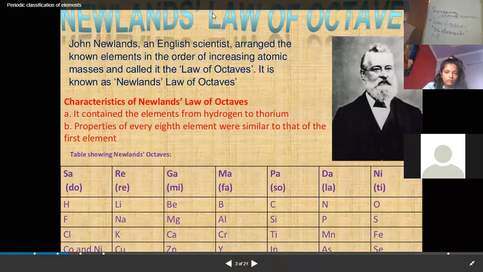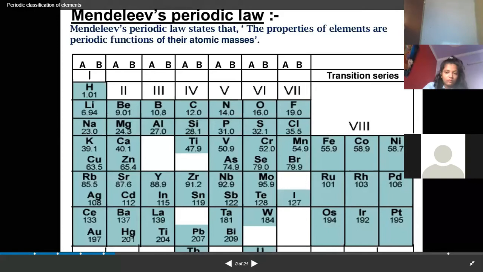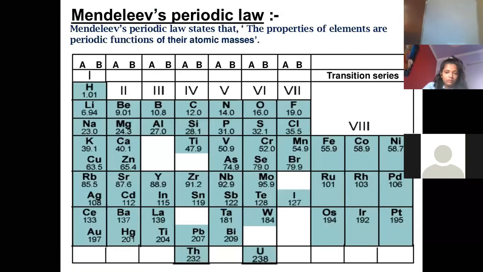Okay, so now we are going to discuss Mendeleev's periodic table. The first real breakthrough was provided by Mendeleev. The first real way in which the elements were classified was done by Mendeleev. The first breakthrough in the classification to categorize all the elements known was done by Mendeleev.